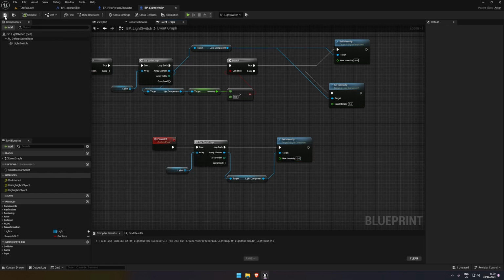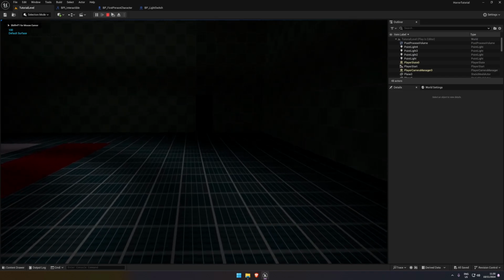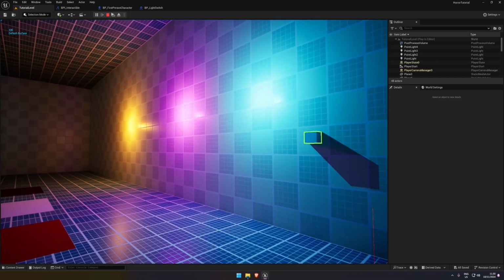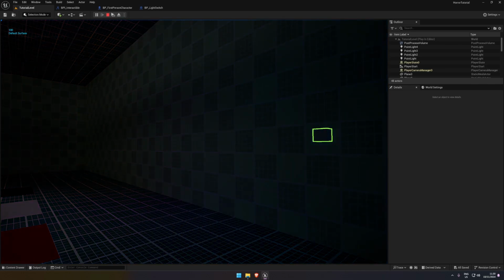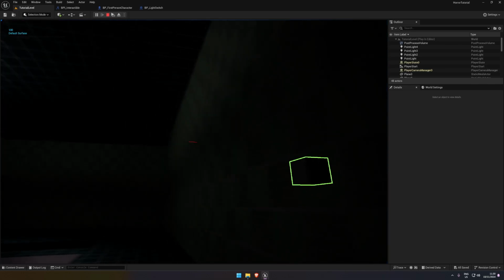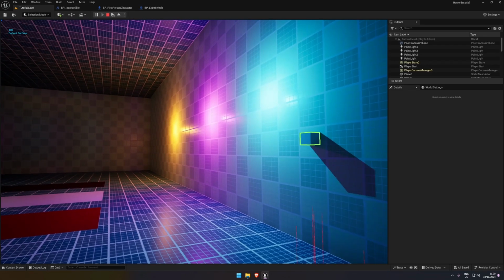So now if we try it, so we turn the power back on, we turn the lights on, and then we press lights off. Now we've lost the lights. And the power no longer comes back on. So if we press R again, power is on, lights work, power off.